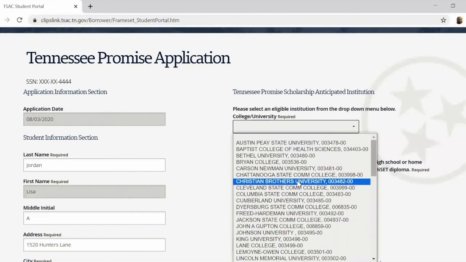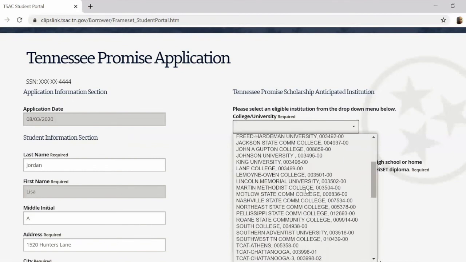Keep in mind, you can change this as the school year goes on, but to start, most students for Tennessee Promise purposes will choose one of these, because for the Tennessee Promise scholarship, you can only use it at a TCAT school, a community college, and some colleges and universities will allow it, but keep in mind that it will not take care of 100% of your tuition and fees in most situations.